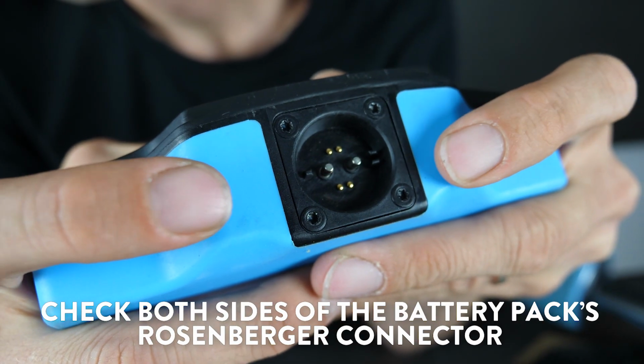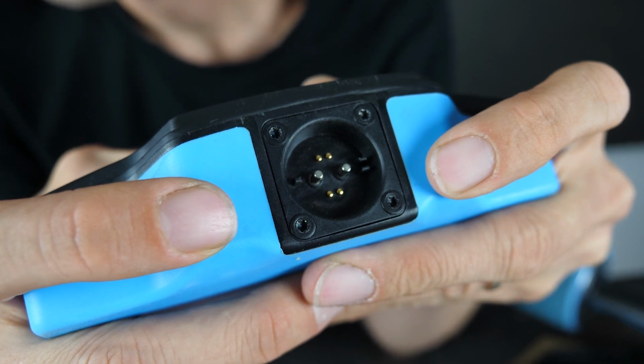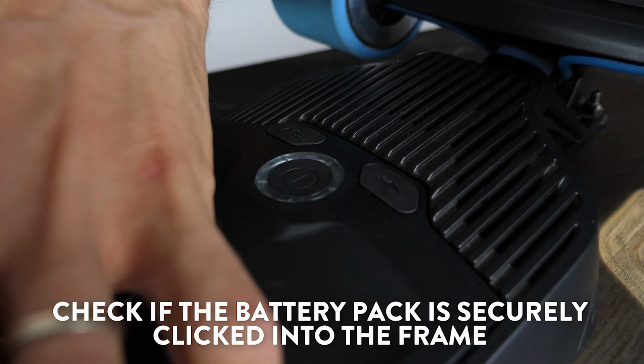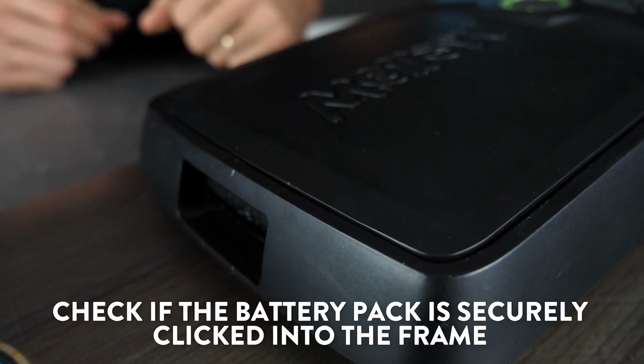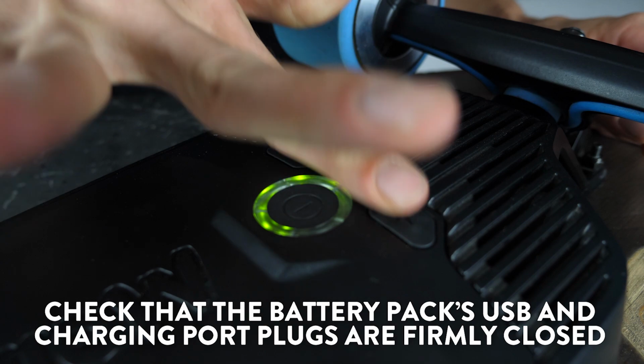Check both sides of the battery pack's ROSENBERGER connector. It must be dry, free of dirt and metal objects. Check if the battery is securely clicked into the frame. Check that the battery pack's USB and charging port plugs are firmly closed.